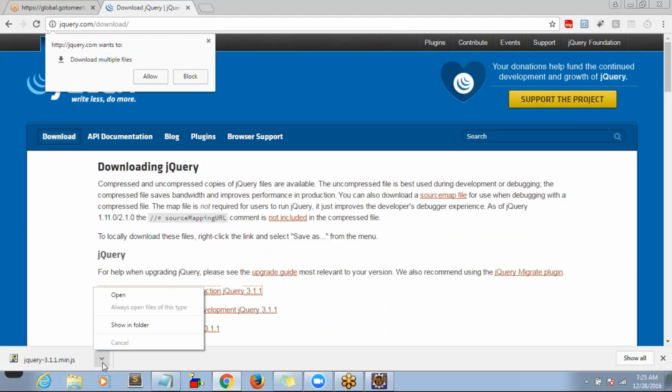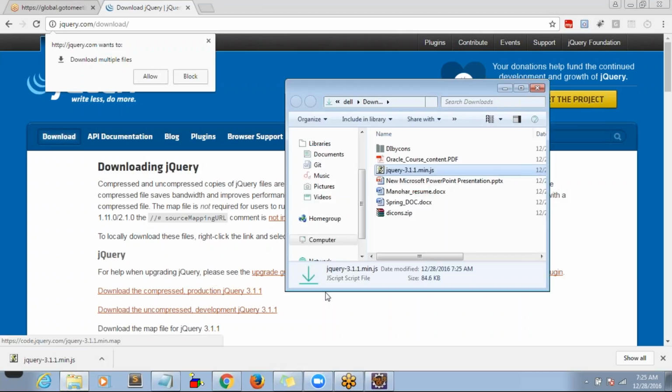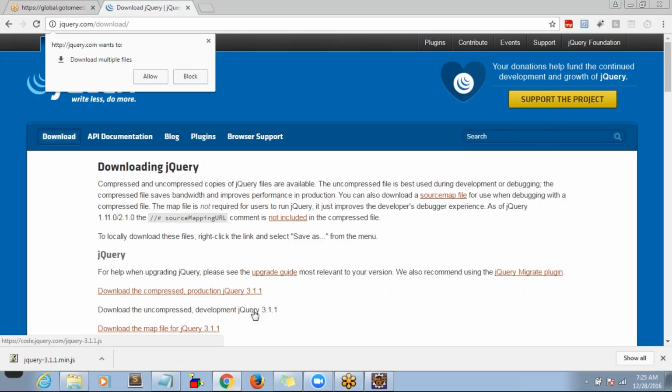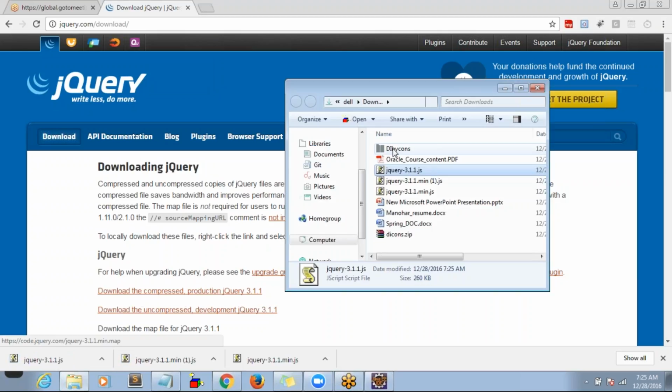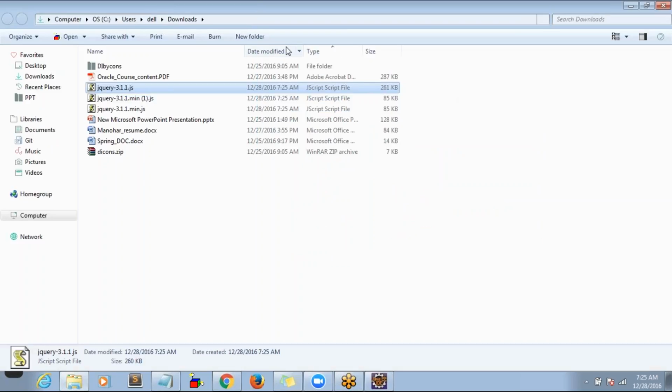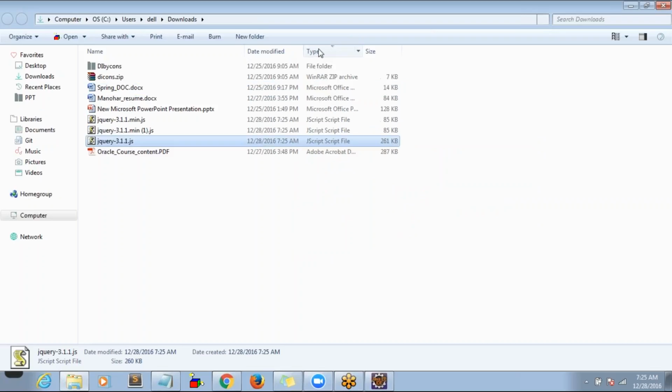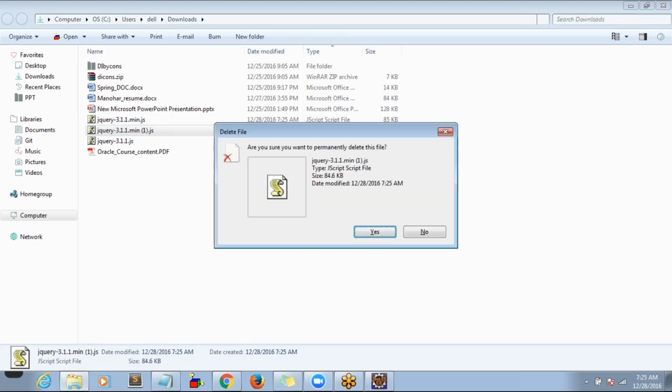This is for production purposes. Try to download the second one too, and see the size difference. It is 261 KB versus 85 KB. So it matters, this much size, correct?